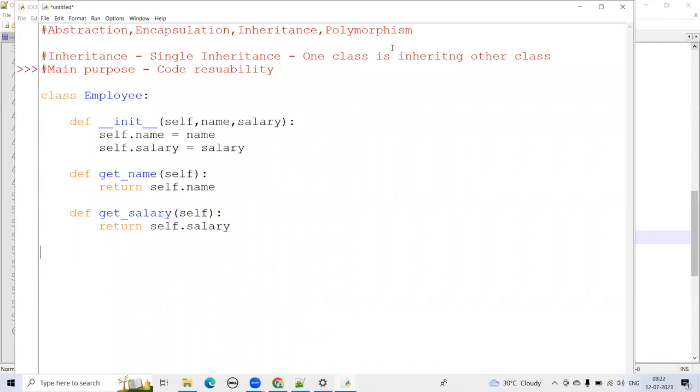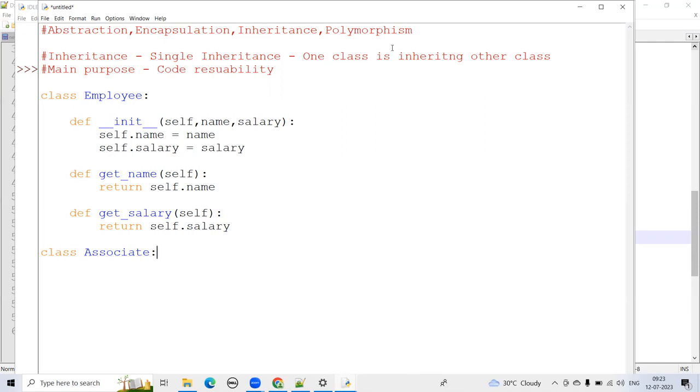Now let's say under employees there are many categories. Some will be associates, some will be managers, some will be senior associates. Okay, so let's say we have one class called associate. Their designation is associate. Now there will be many differences. One of the differences will be in their package, how much the salary of the employee will be. Like for an associate, it will be different for different levels.